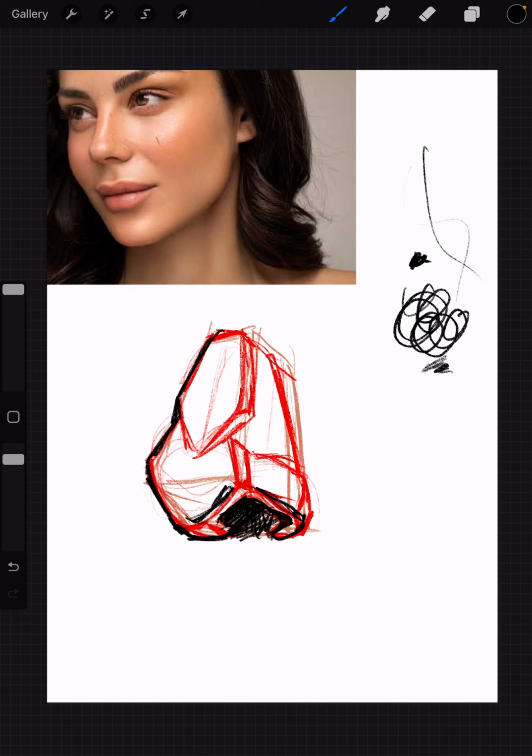So, yeah. See, we can put a little bit of shadow over here. Even if you don't see much shadow, just put it, because we are learning, we are studying the anatomy of the nose, right?